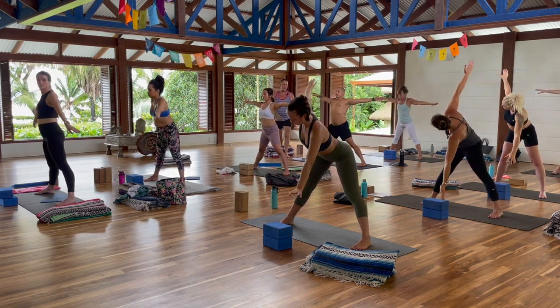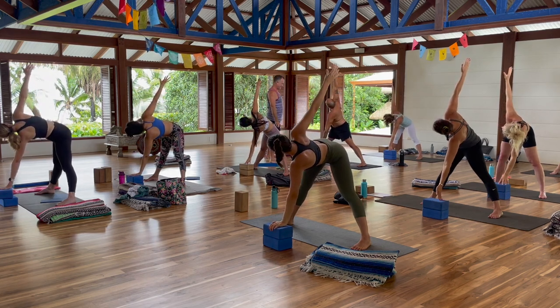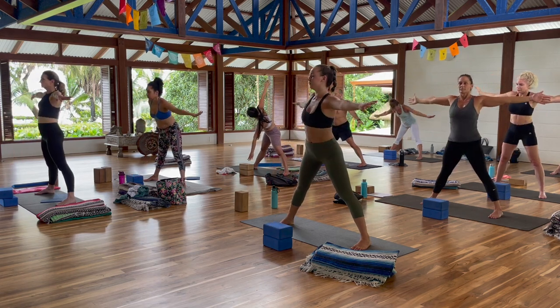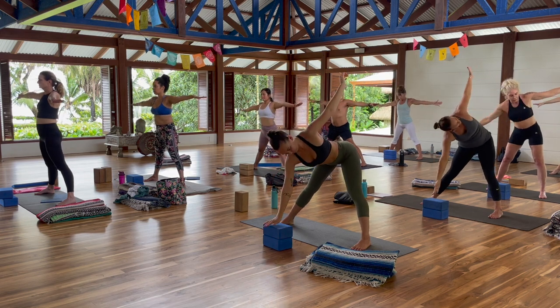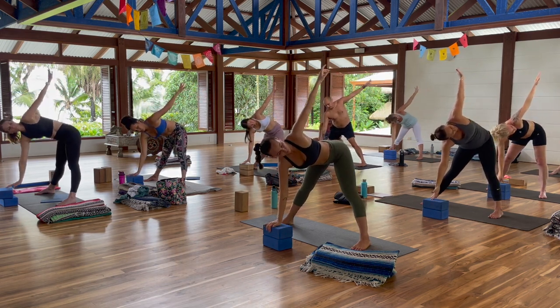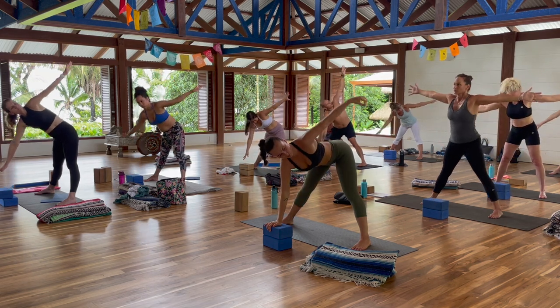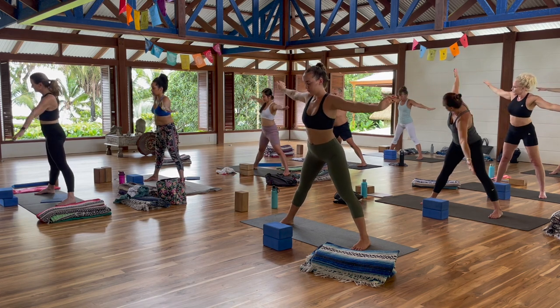Left hand to the blocks. Inhale, come back up. I want you to remember this leg here. And exhale, come back down. Keep pressing down there. Keep pressing down there. Inhale, come back up. That feel different? Exhale, come back down. Left hand to the block.